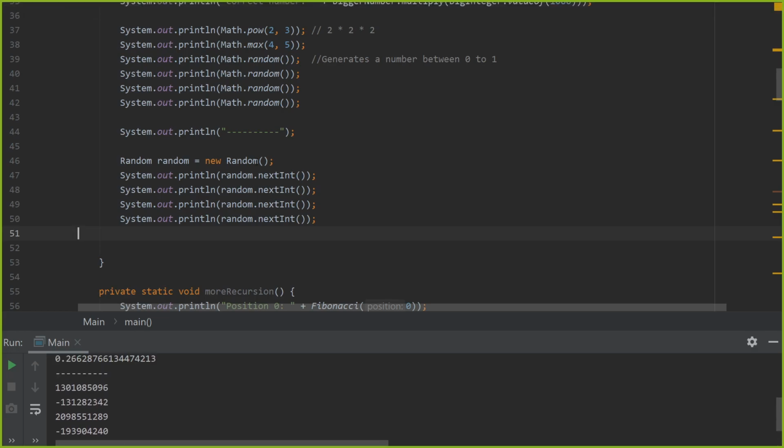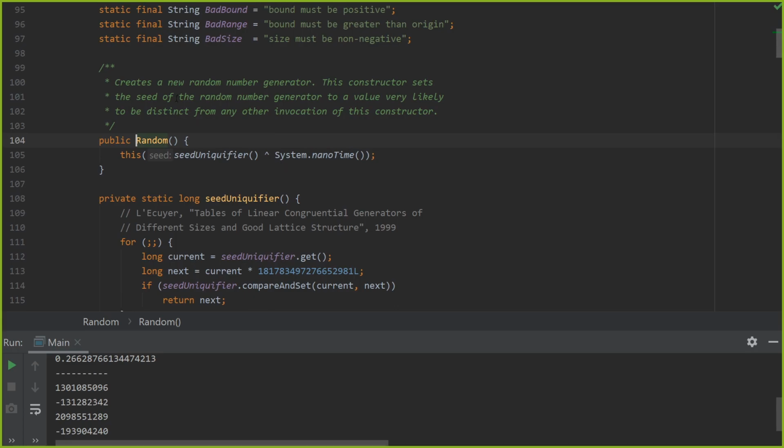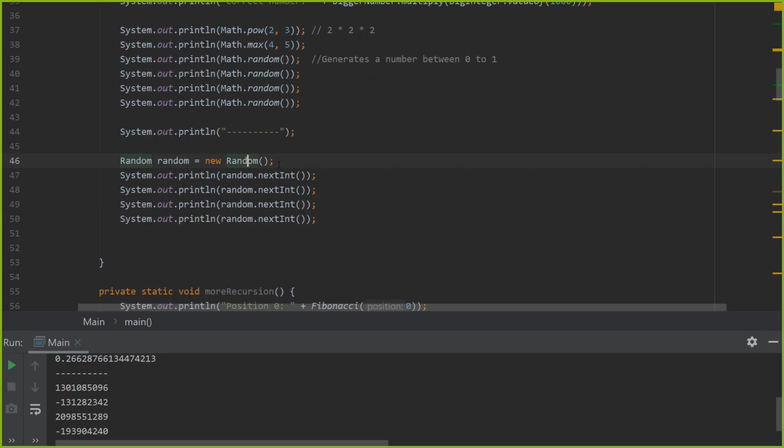Not having a seed, I think it uses the default, creates a new random generator. The constructor sets the seed of the random number generator to a value very likely to be distinct from any other. Actually it's using the system nano time, which is what we would have done. If you give it a specific seed, it would use that for its formula to get you the next value. And this is important to use.